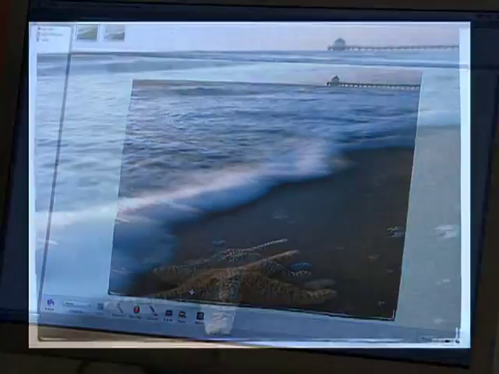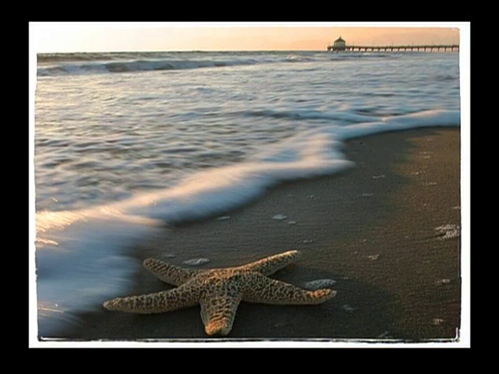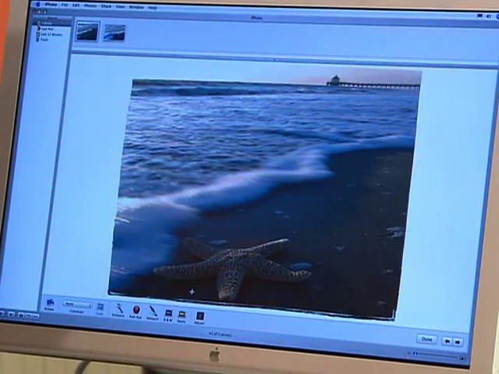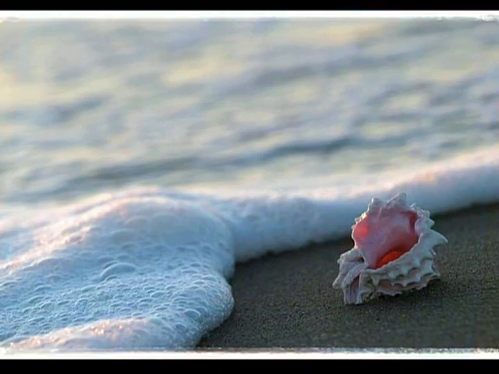This first photograph at the beach, I really wanted to capture the motion of the wave as it came up on the sand. So I used a slow shutter speed, and that way the motion created a blur, giving me kind of an ethereal effect. On this next photograph, I wanted to capture the detail of the wave and really stop it in action. So I used a fast shutter speed.